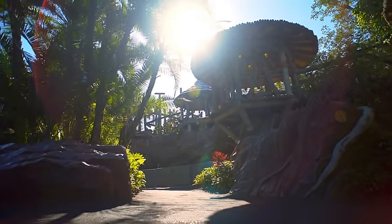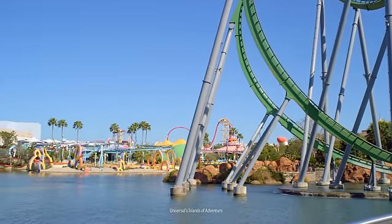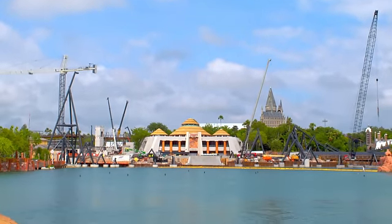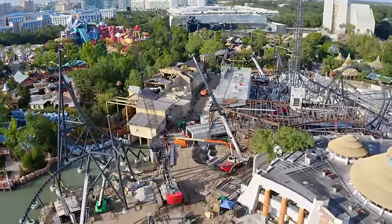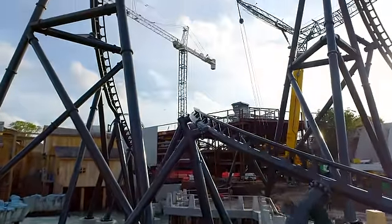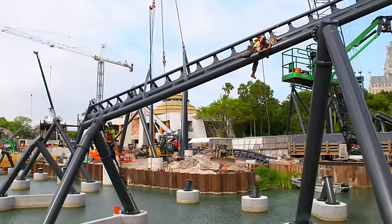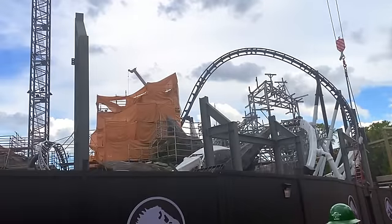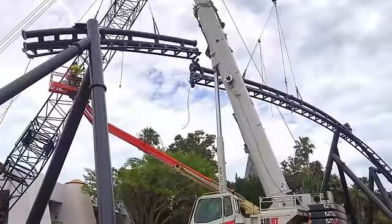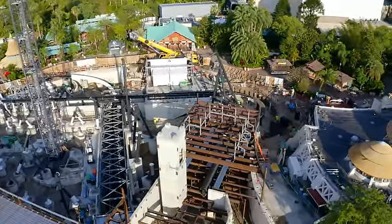They say the three most important factors in real estate are location, location, location. But for Jurassic World VelociCoaster, location has turned out to be one of the biggest challenges. It's not just a matter of threading and weaving almost a mile of roller coaster track above, around, and between existing attraction and public areas. Trying to build a massive roller coaster right in the middle of a working theme park is no easy task, especially with no direct access to back-of-house areas.